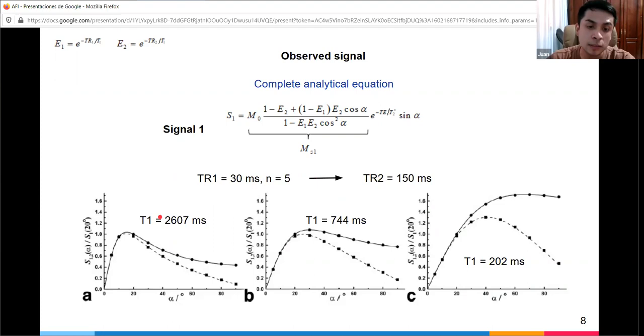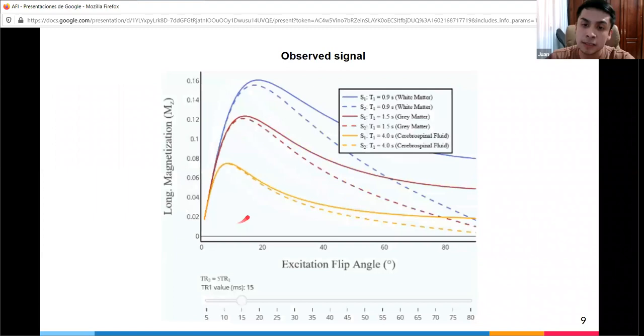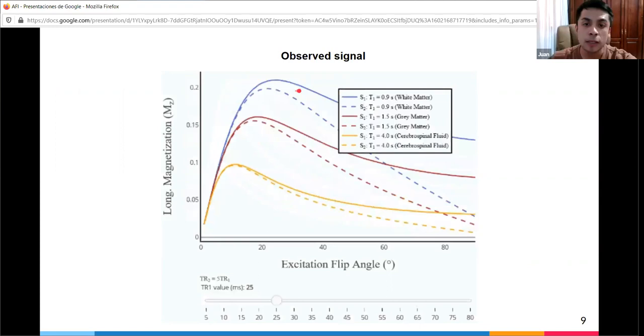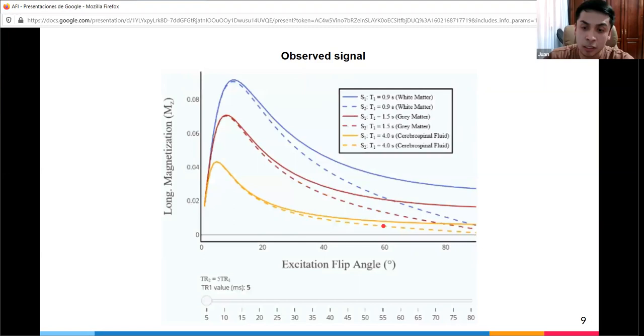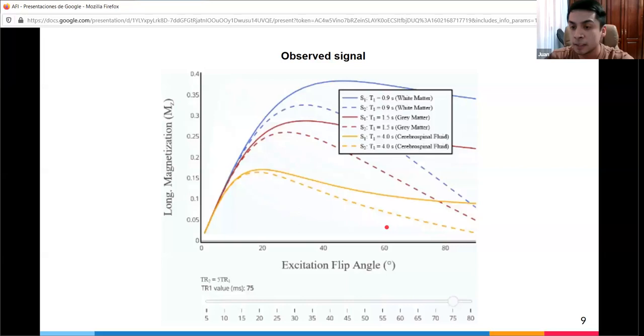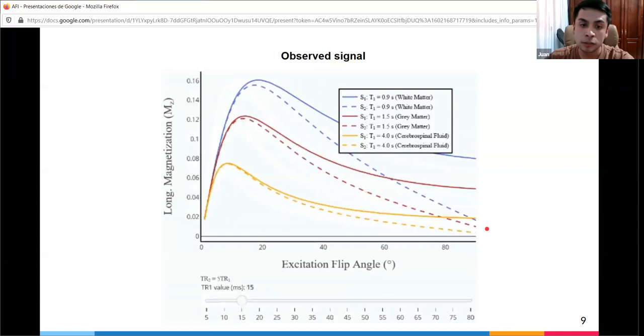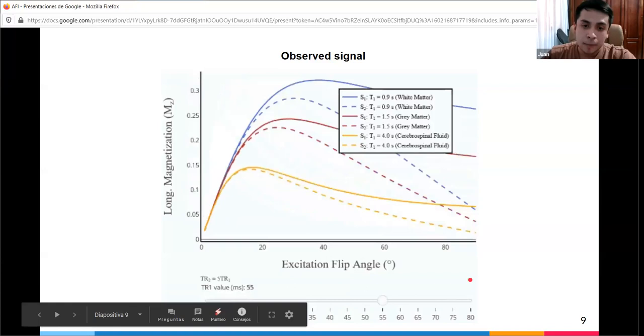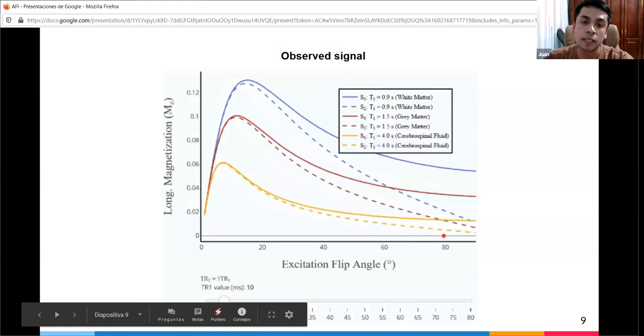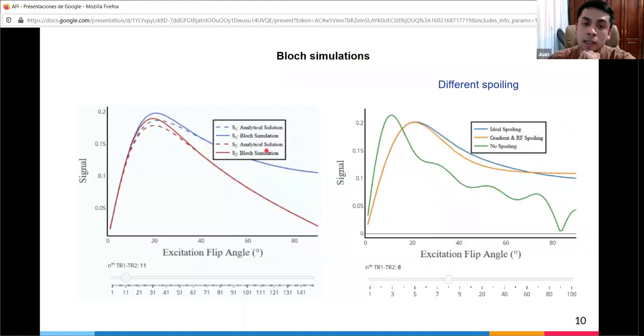As part of their contribution, using Plotly, they made these plots interactive. The result shows three different T1 values by color. The solid line is signal 1 and the dashed line is signal 2. The user can interact by changing the repetition time value from 5 to 80, gaining much more information than showing a single TR1 value. They're able to show much more information, which is really important.